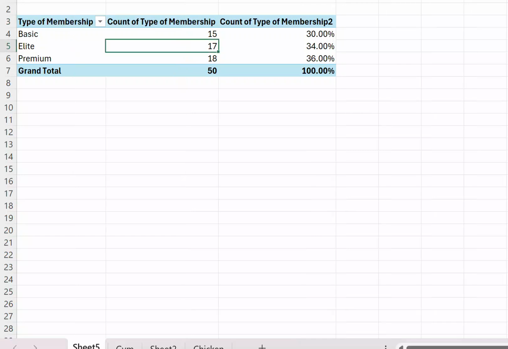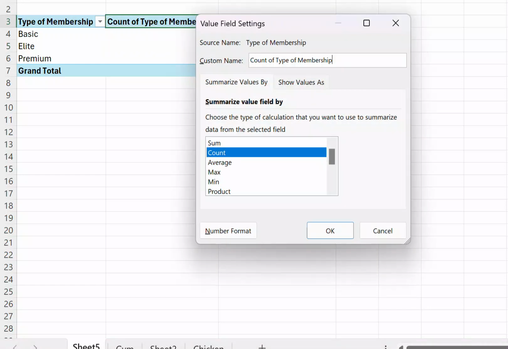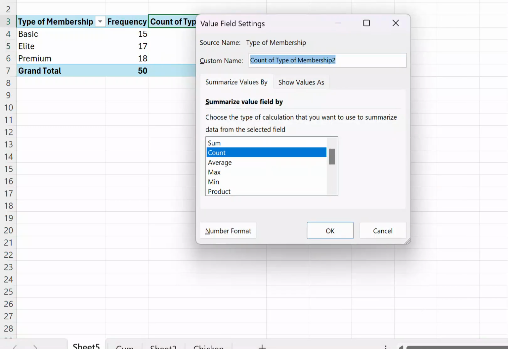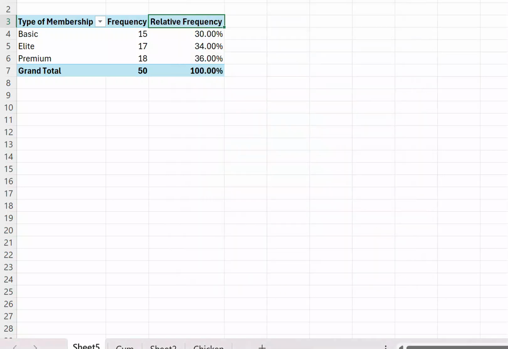And I can make the column bigger by double clicking. Here, I'm going to change this to frequency. And this other column, I'm going to change that title to relative frequency. And notice in the screen, it does tell you what it did on the backside. So it did count the values, but we got to skip all of that by using pivot tables, which are really my go-to anytime I'm working with Excel, especially when I have a lot of data values to get through.